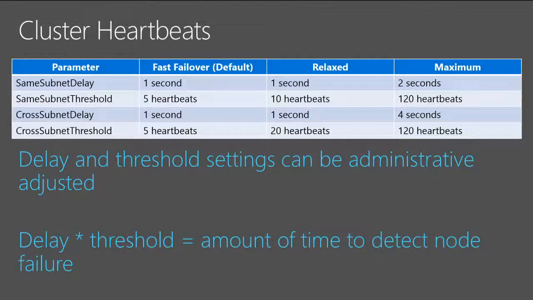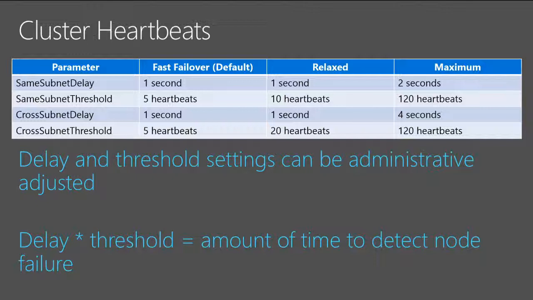We have something called relaxed, and this came from, by the way, this table came directly from a blog by Eldon Christensen from the Windows team. If you haven't seen it, I don't have a link to it in here, but it's pretty easily found online. He goes through a great explanation of why this table was created in this manner and exactly what their kind of take on these values are. But you can see here with the relaxed, what we're saying is we're still going to continue a heartbeat to be dead at 1 second, but you're going to have 20 consecutive failures in order to mark that node completely and totally down.